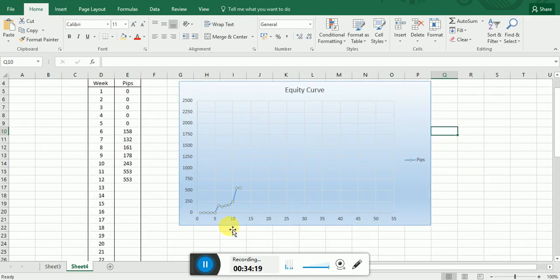Do I expect this to continue going the way it's going? No, I don't. I expect some weeks where we're gonna give a little back. It's gonna happen. We are gonna give something back. But again, you have to reflect back on the results. Look at the average pips and the average loss that you're taking on every single position. Look at your winning percentage. Just use that, and you can estimate what it's gonna be.